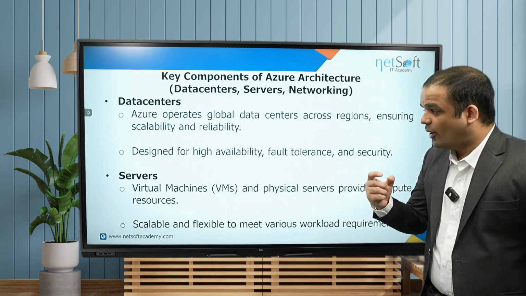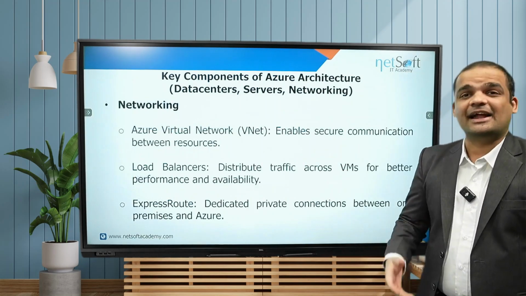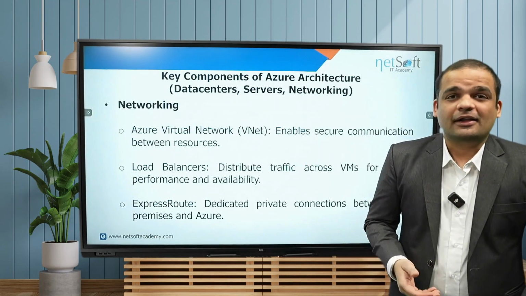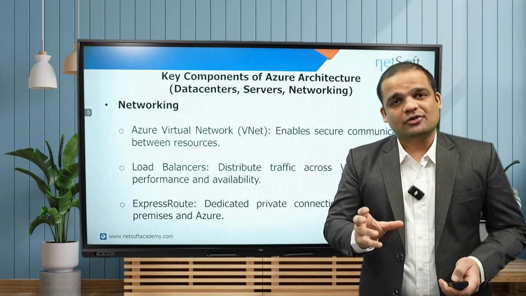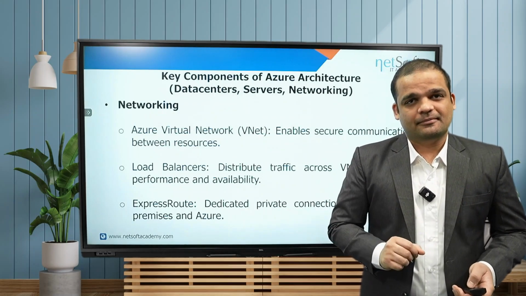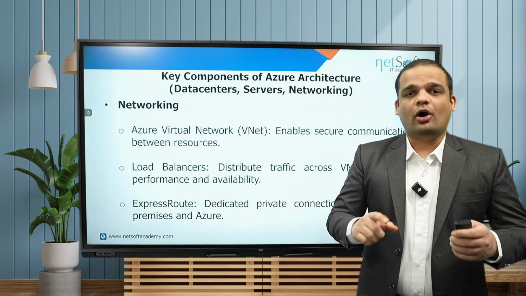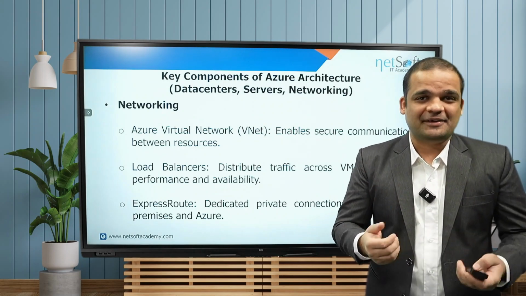The next core component is networking. Azure VNets, or Azure Virtual Network, enables secure communication between resources, whether they're within the Azure ecosystem or even connected to some other cloud platforms. And one more point, your resources can also be on premises. With networking, they all can talk, they all can communicate.